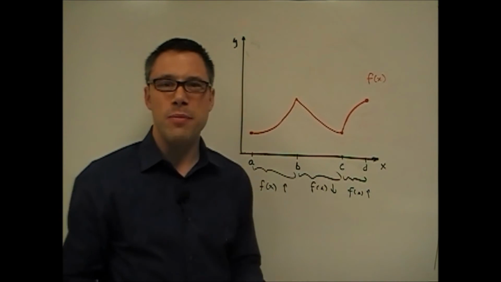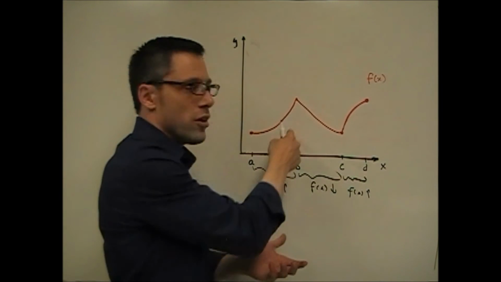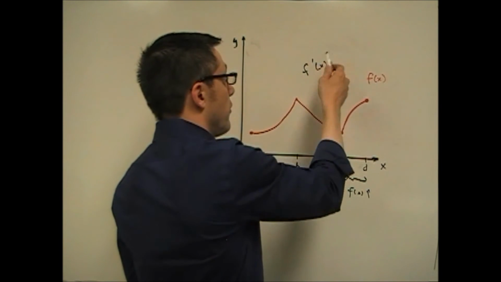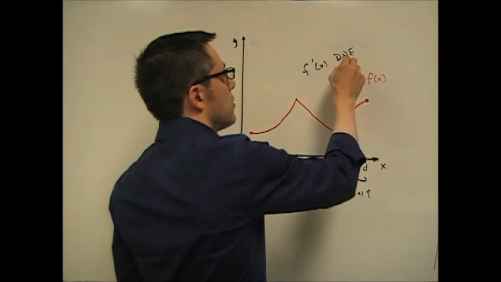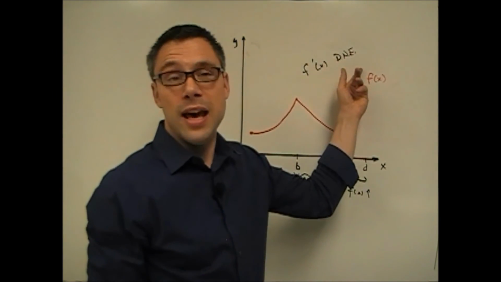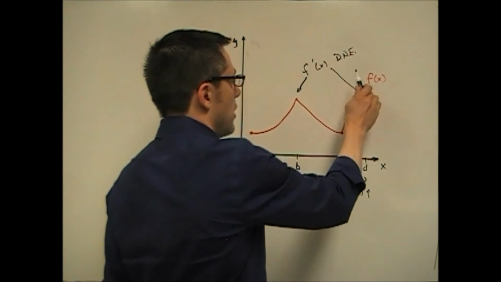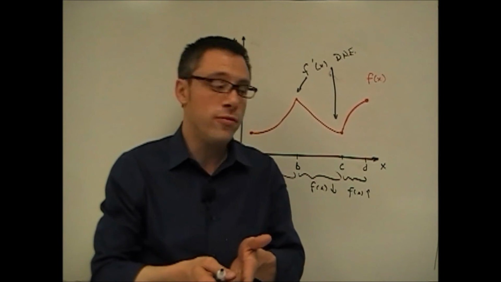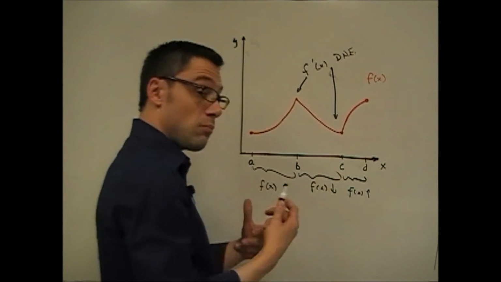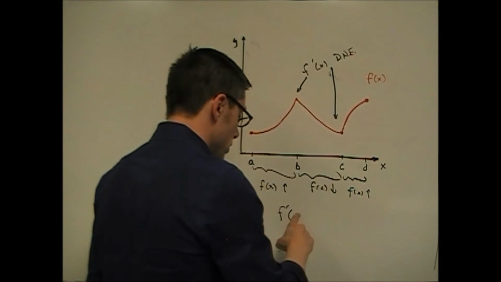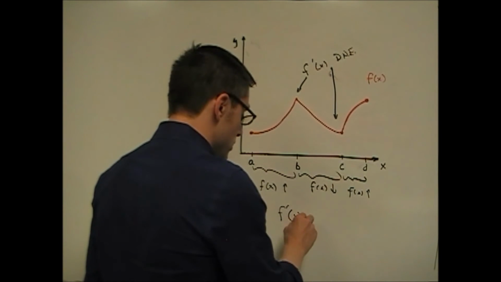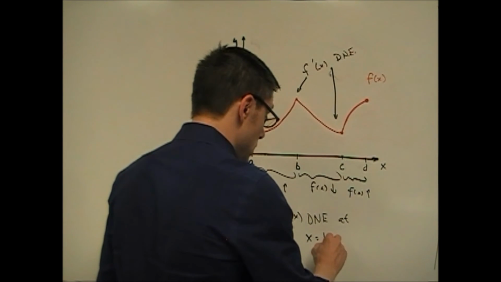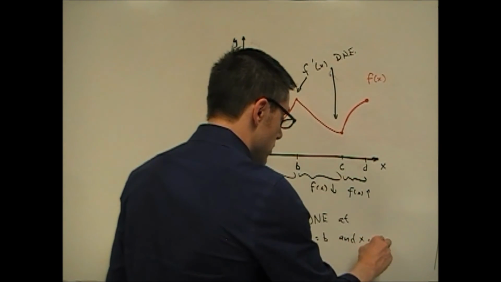Notice here I can't really draw a tangent line because the derivative doesn't really exist here and here, right? We can't differentiate the function. So we'd say that clearly the derivative of f, I should say, does not exist. Okay, I'm using shorthand DNE. The derivative does not exist here and here, okay, at these two places, because it's a cusp, right? It's a sharp corner, and we know that from before. So that means that, more precisely, I can say the derivative of f of x does not exist at the x values, x is b, and x is c.